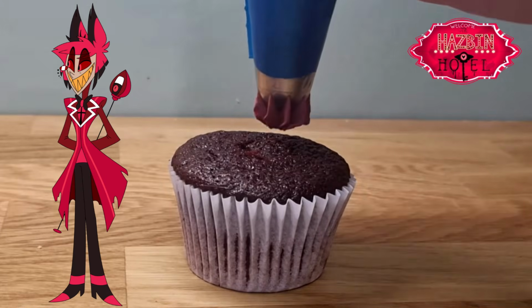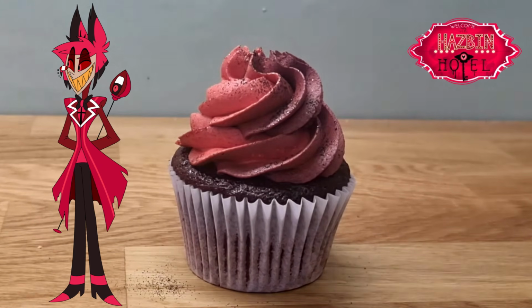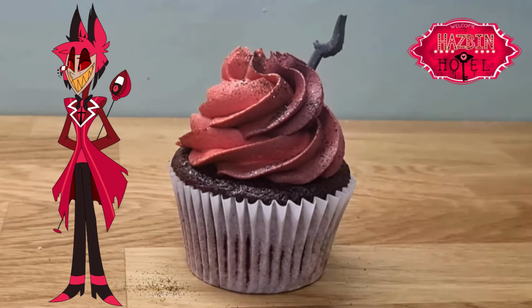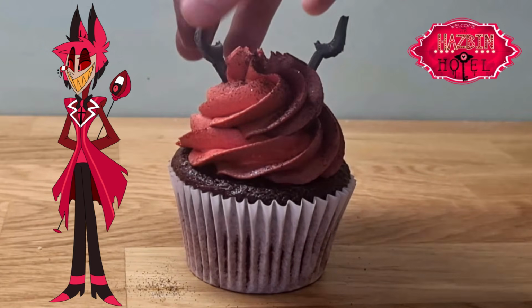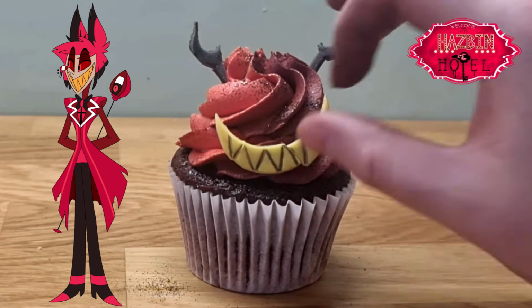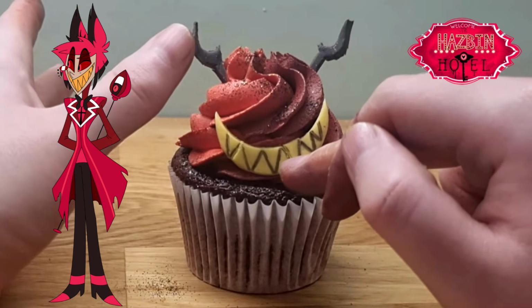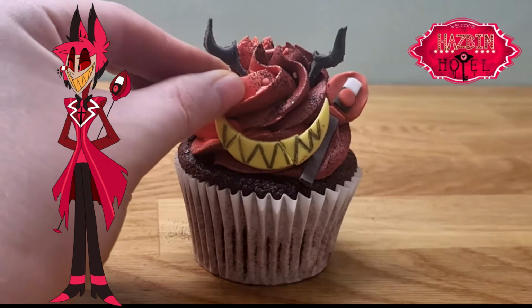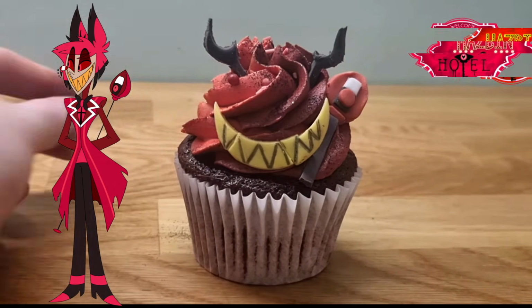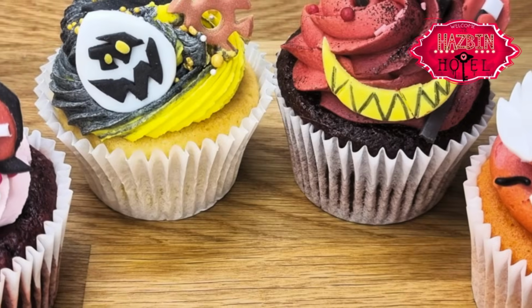And then last but not least, we've got Alastor. Now, Alastor's cupcake is filled with black pepper strawberry jam. It's literally just strawberry jam mixed with a pinch of black pepper. I'm going to pipe a two-toned red and burgundy buttercream and sprinkle on some black glitter. And then on top of that, I'm going to add his teeny tiny little deer antlers, which I'm sure he would be savage about. And then his massive perma smile. Now, I do realise that he has a bit more of a V-shaped smile, but I'd already cut this out and baked it, and it was too late. Now, you didn't see, but off screen I also added his microphone, and I'm just putting on the finishing touches of a few sprinkles. And that's that.